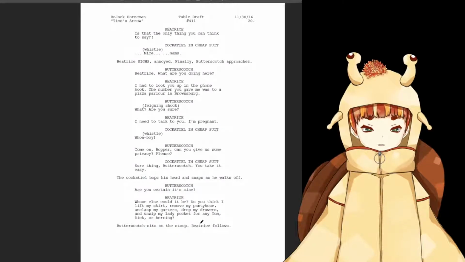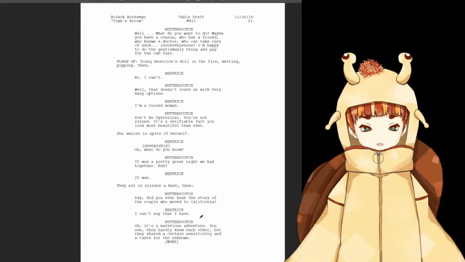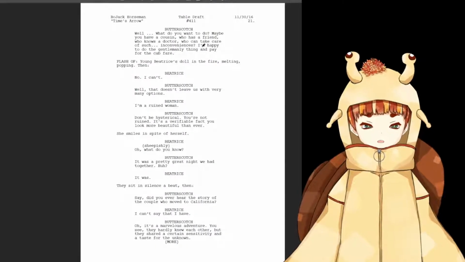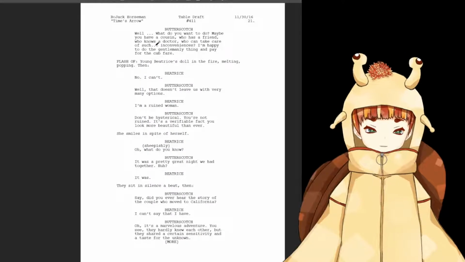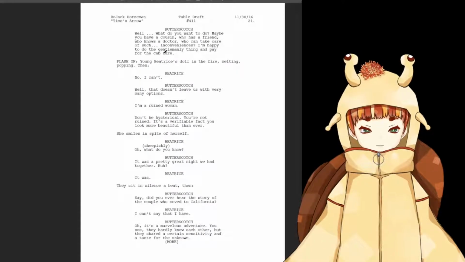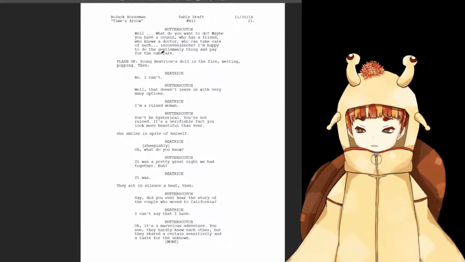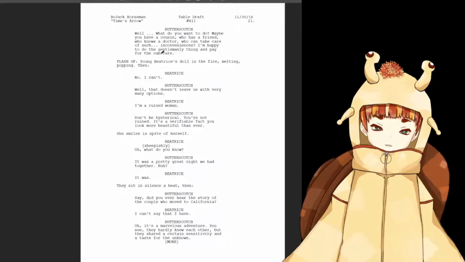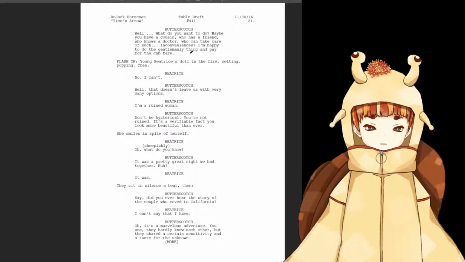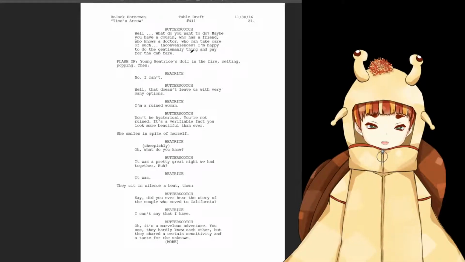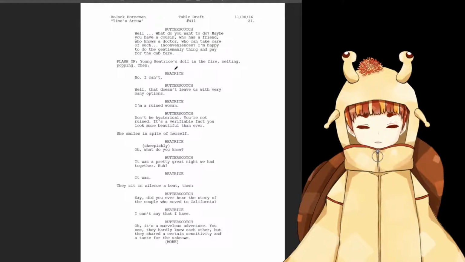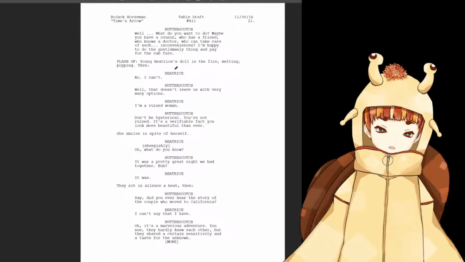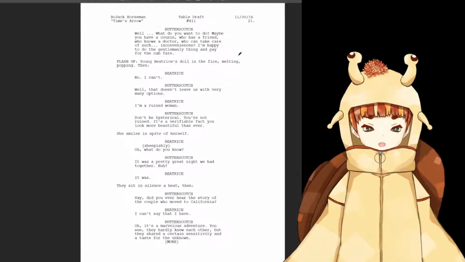Butterscotch sits on the stoop. Beatrice follows. Well, what do you want to do? Maybe I have a cousin who has a friend who knows a doctor who can take care of such inconveniences, man? I'm happy to do the gentlemanly thing and pay for the cab fare. Flash of young Beatrice's doll in the fire, melting, popping, then... No, I can't.